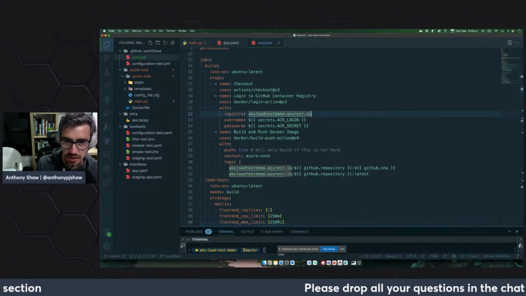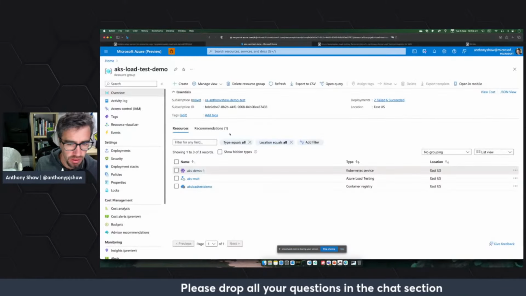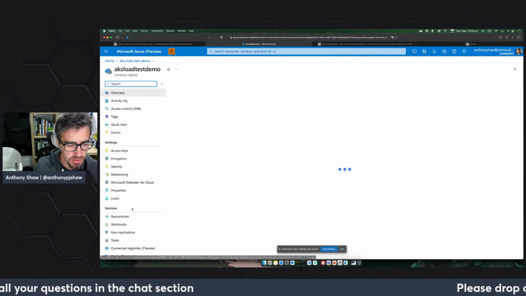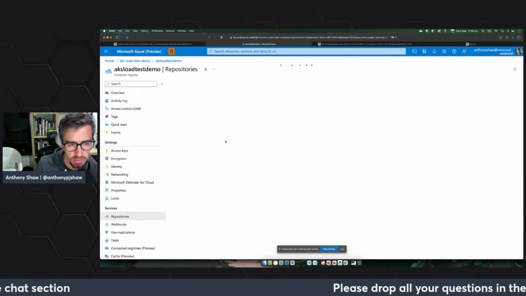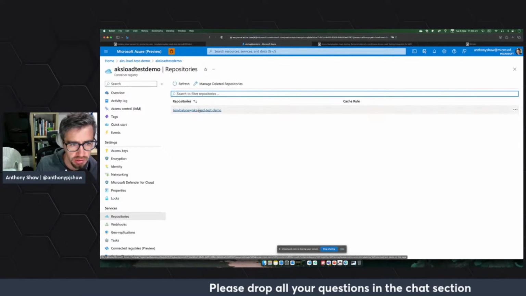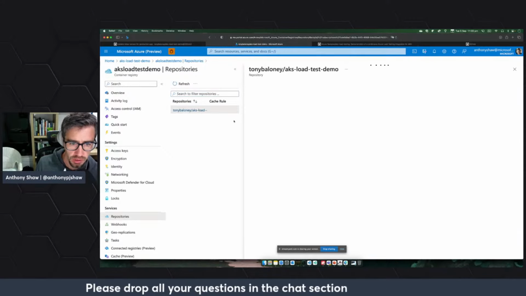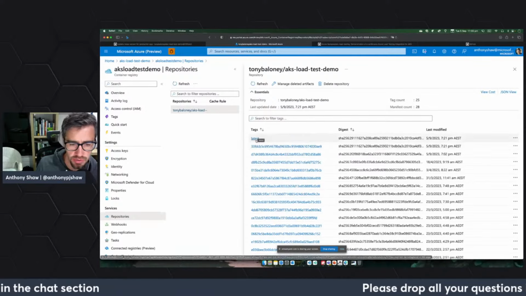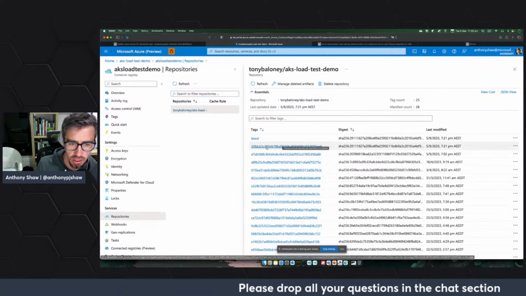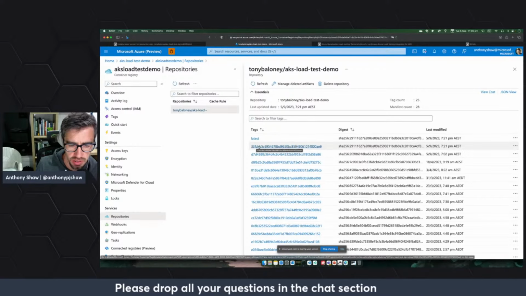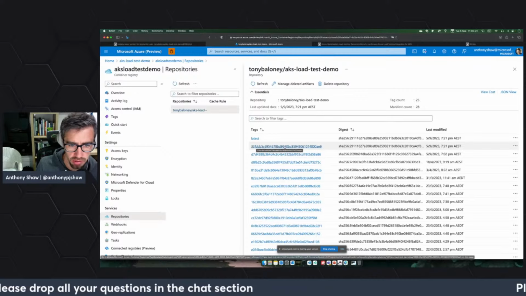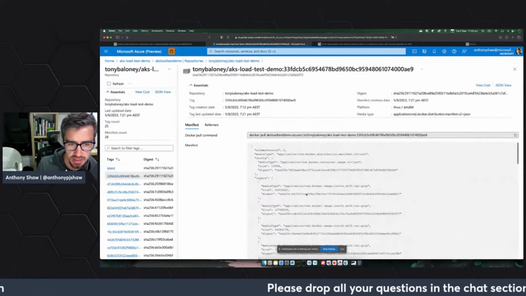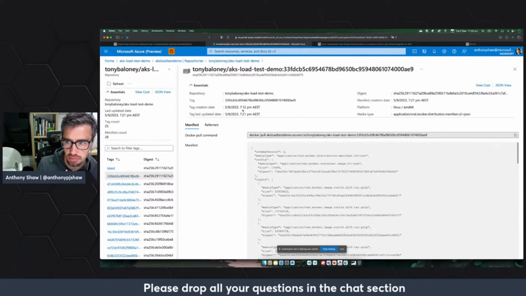In Azure Container Registry, when you go in the portal, you'll see on the left, if you go to repositories, it will have a list of all of the repositories that are pushing container images up. And then it will have a list of tags. Often there's one called latest, which refers to the latest tag that's been built. Or you've got a tag like this, which is a very long number, but it's also got other metadata in it. So anything else that you put in here will be attached to this information, so you can refer to it.